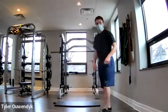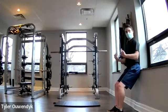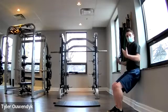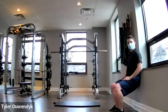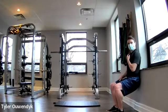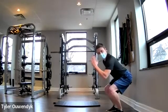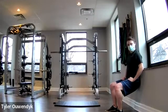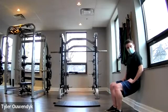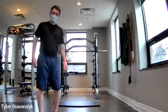We're going to hop into a wall sit. Whether you're doing it from the air or from the wall, I want the legs applying the pressure. If you're using the wall, use the entire surface area of your back, head, and hips to create friction. We're going to get started in three, two, one — let's go, try and get low. The lower you go, the harder it becomes. If you don't have a wall, feel free to do an air sit — just get that bum down and those quads squeezing. Oh, the legs burn! Coming off the wall in ten — five, four, three, two — done. That's definitely a wake-up to the legs.